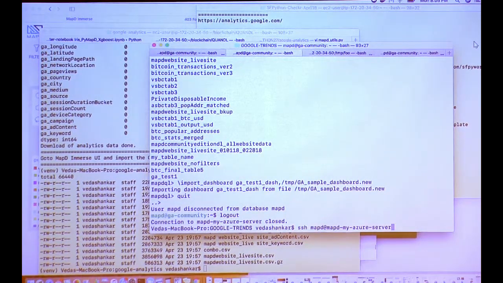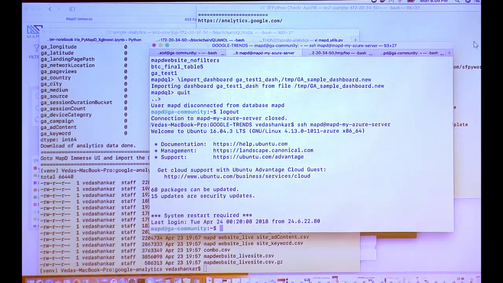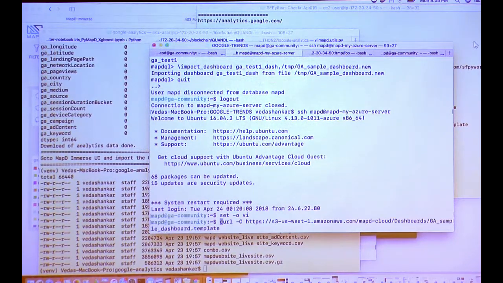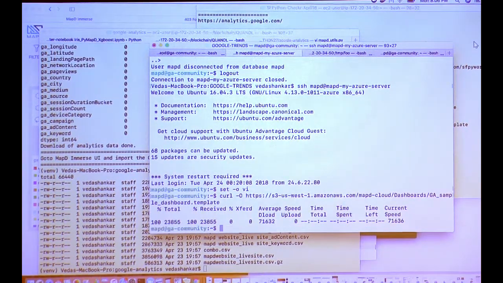So I'm going to just log in to the MapD server, and I have on S3 a Google Analytics sample dashboard template. So I'm just going to grab that.